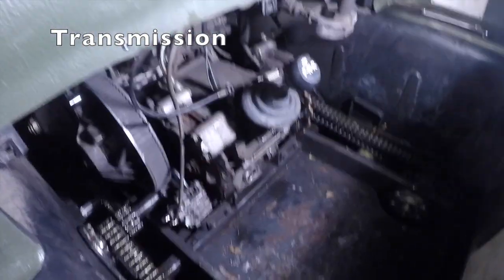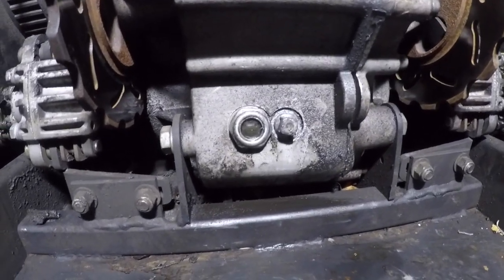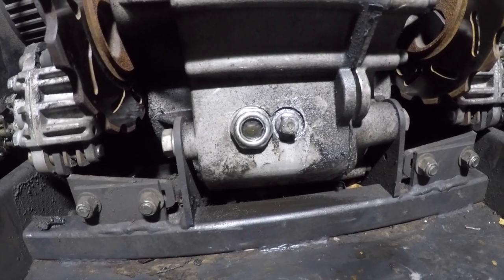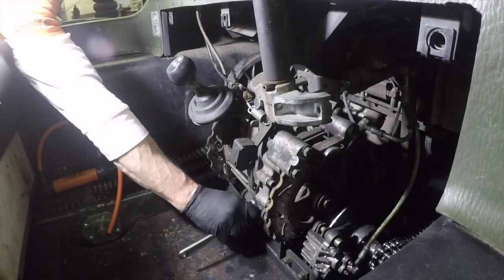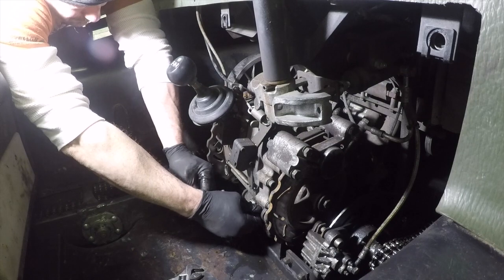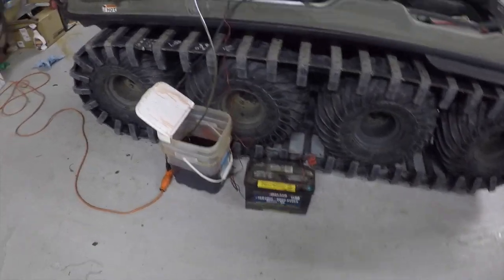All right, we are going to change the transmission oil on this Argo. You can see there's a sight hole right there. Generally, there's a bubble just part way up on it, and right beside it is a drain plug. And so we're going to go ahead and pull that drain plug out, stick a hose in there, and suck that fluid out of it. I'm draining my transmission. Got a battery here hooked up to a pump.